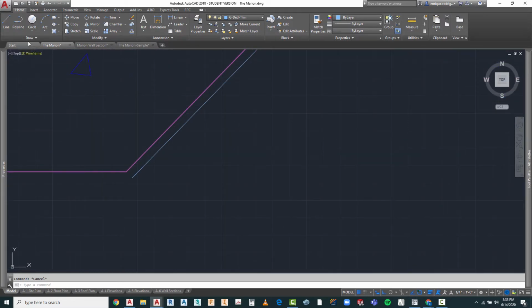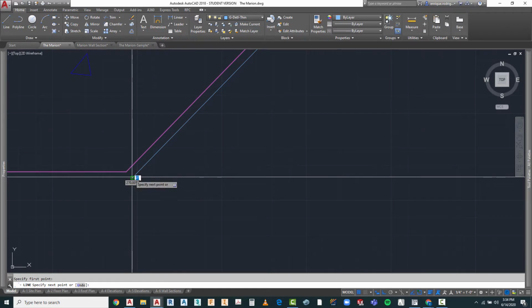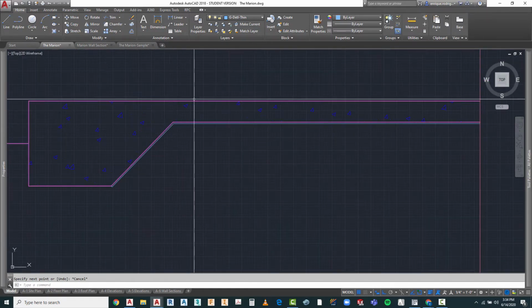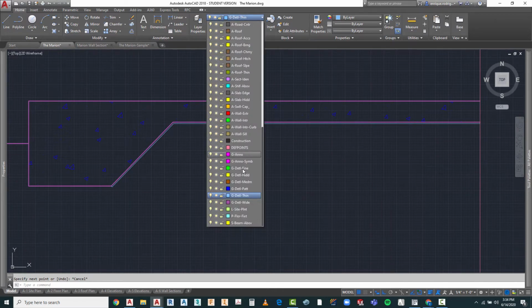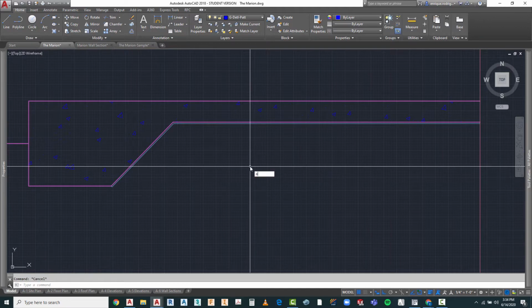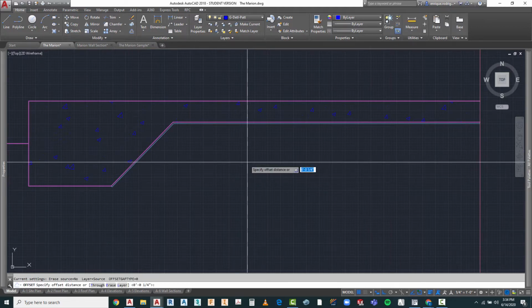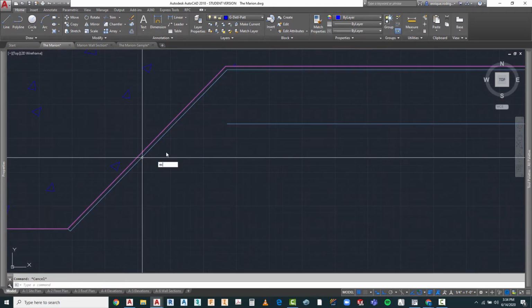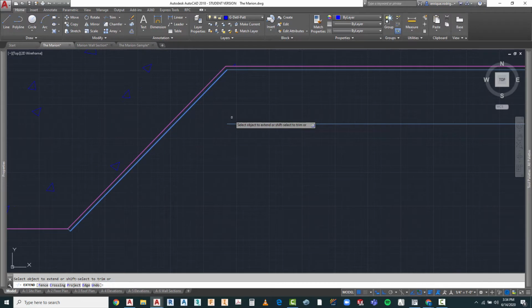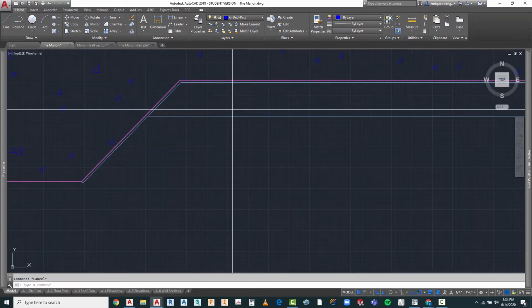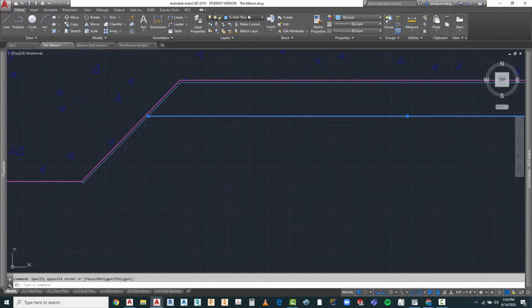Now what I'm going to do is temporarily close this off, because I'll explain that later for what we're going to do. So now I'm going to go back to my G detail pattern located in there. I'm going to offset my vapor barrier 4 inches. I'm going to extend it to here, and making sure I'm in the right G detail pattern, I'm going to highlight this right in here, and change that layer to G detail pattern.